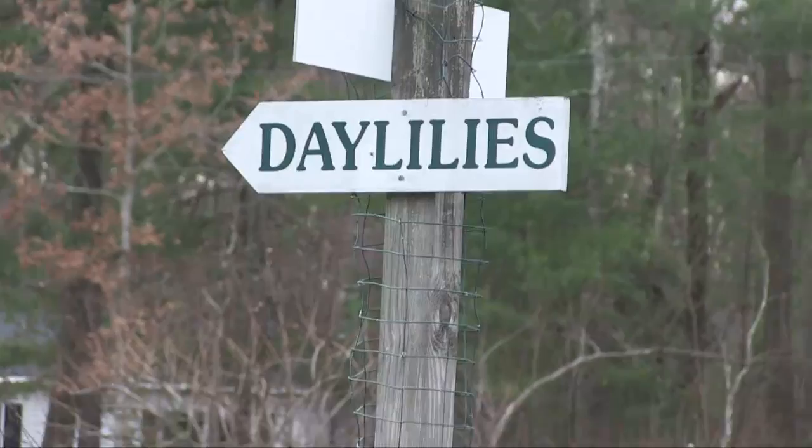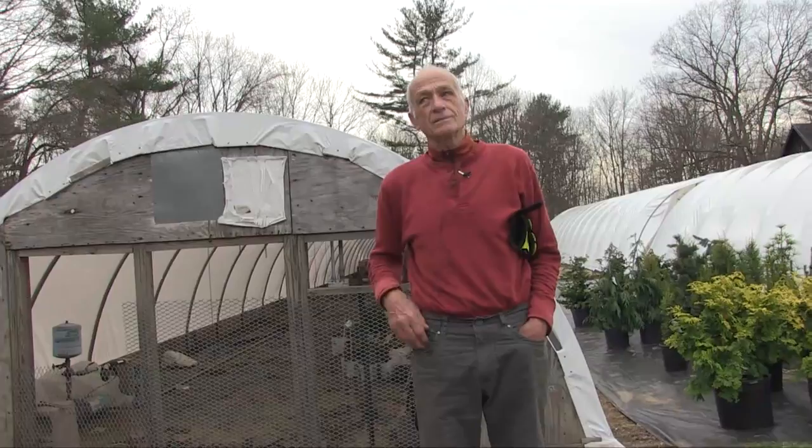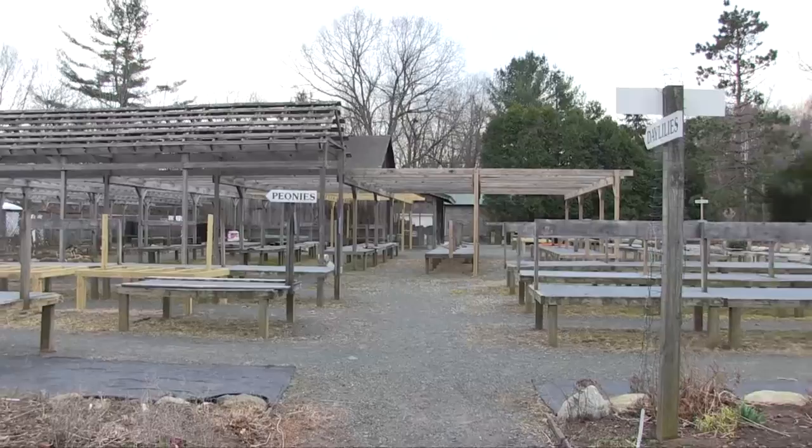Perennials still seem very popular, and there are newer ones coming along all the time. We do try to keep up. It's frustrating because often just when you think you have the newest one, it turns out you don't. There's yet a newer one that's come out. It's fun. We love doing it. It's a lot of work, but we love doing it. Customers are great. People are really a pleasure. We're open from the end of April through the end of September usually.